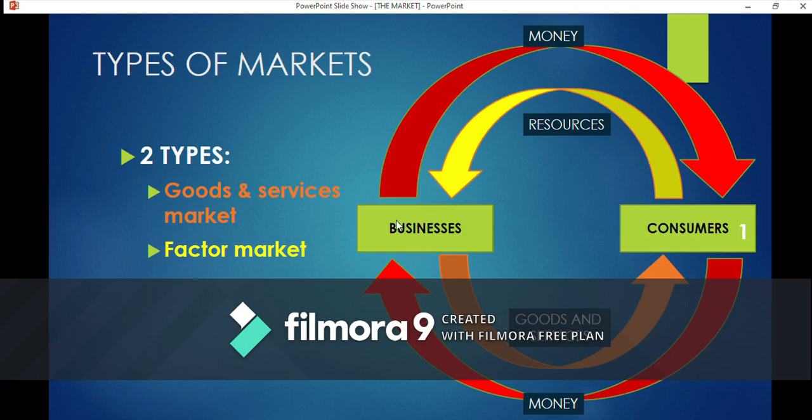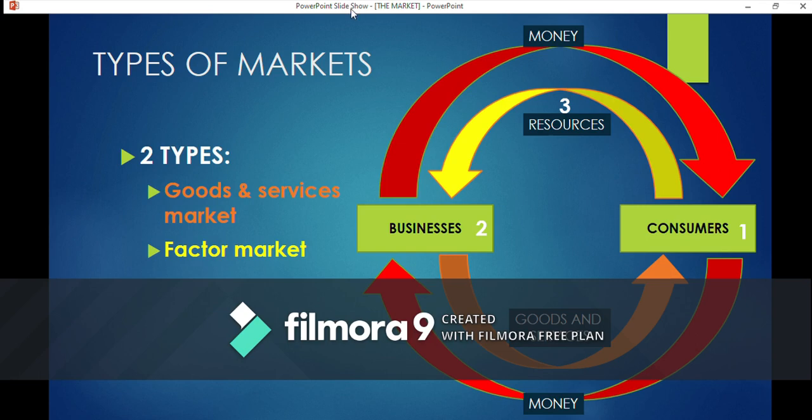They want to buy this from the businesses. So the businesses are the ones that will produce the goods and services. But the question is, how do they produce it? They need certain things. They need the factors of production. Where do they get this? At the factor market. This is number 3. What do they get at the factor market? They get the factors of production, which are your natural resources, capital, labor, and entrepreneurship, right? So these four factors of production are then combined, and a good or a service is then the product of that, which is sold to the consumers.